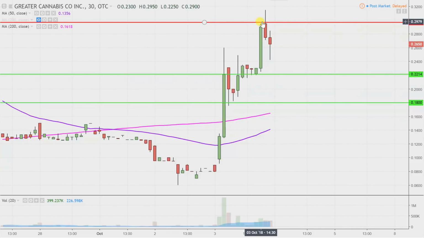All in all, though, no denying it. Nice move today, not only from the price perspective, but also volume. So now it's just a question of whether or not the bulls can build upon this momentum going forward.